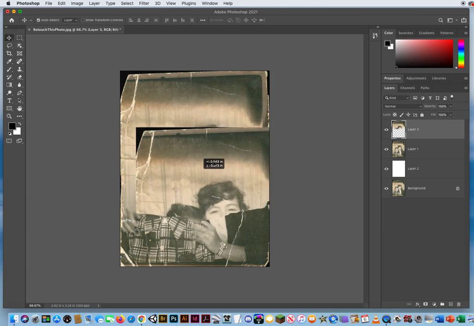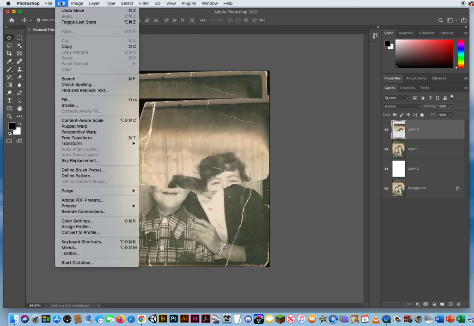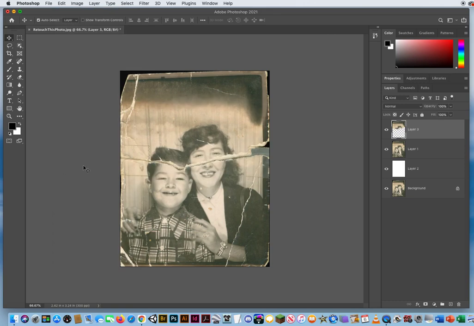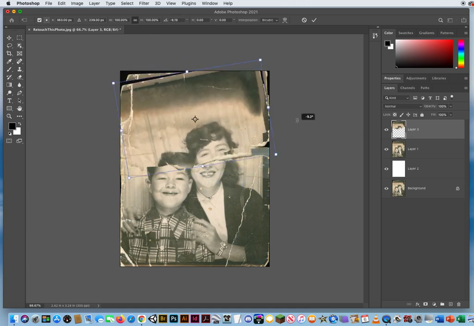Now, if I move it and I'm experimenting and I kind of screw up right here, I could just go to Edit and Undo. And now what I'm going to do is Command T on my Mac. That would be Control T on a PC to transform. And when I come outside, I get this bent arrow. So I can slightly rotate that a little bit. You can see it right there.